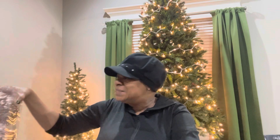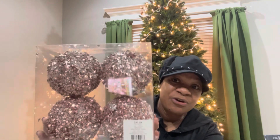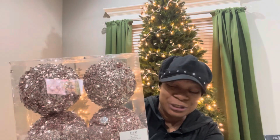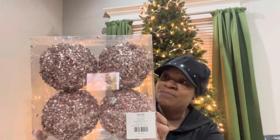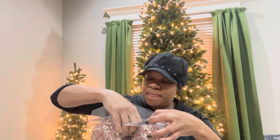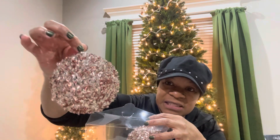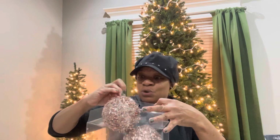The next ornaments that I'm going to show you guys is the shimmery rose gold, and these are enlarged as well, and I thought these were absolutely gorgeous. And this is the only one that I picked up. These are just the four that I have here. So this is what they look like. Y'all, that is so pretty. I hope that you guys can see that, but that is so, so pretty.